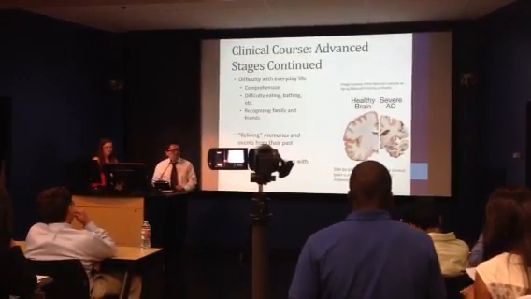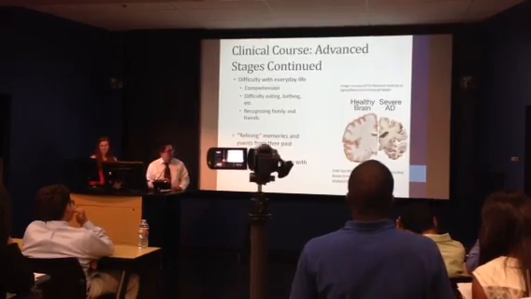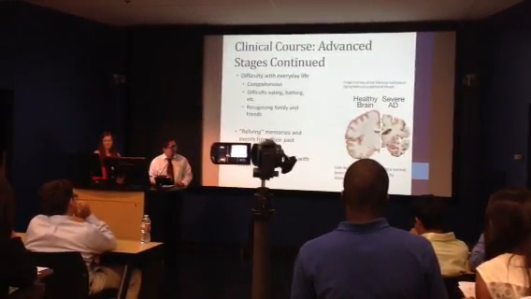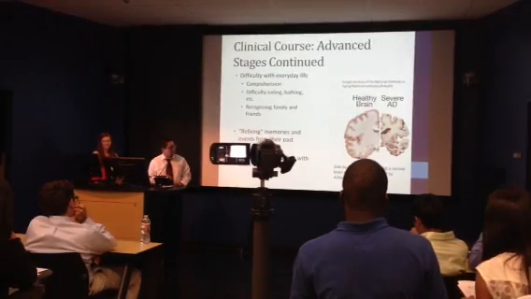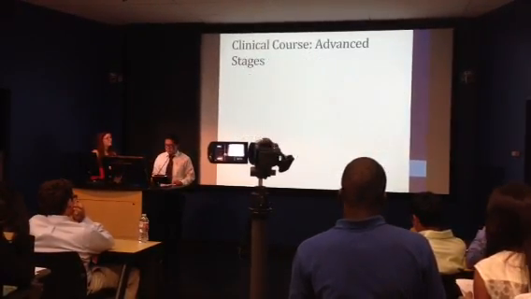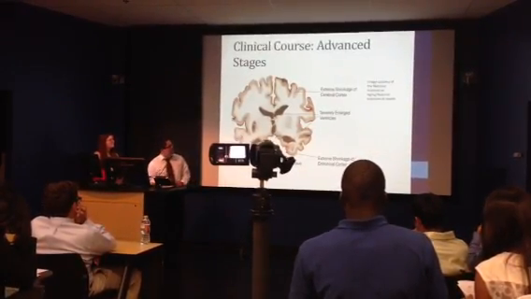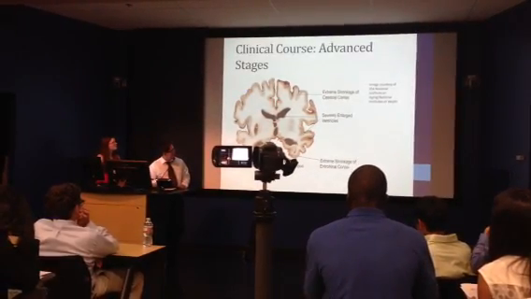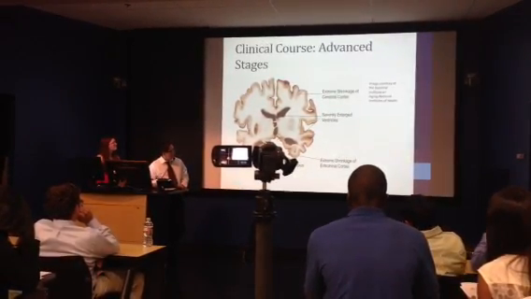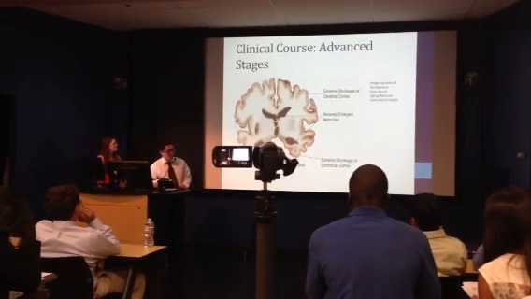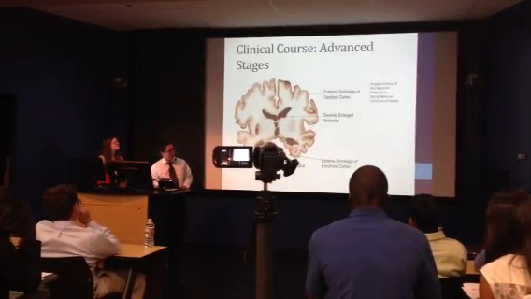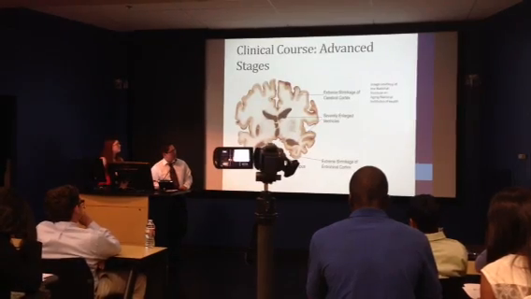So here's a comparison showing the amount of atrophy of the brain, and you can see how much the outline has changed, and also you can see how big the ventricles have gotten. And here's another image, and here you can see the whole brain with severe Alzheimer's, and you can see the hippocampus a lot smaller compared to the normal brain, and the ventricles are a lot bigger, as well as the outline of the brain has become a lot smaller.